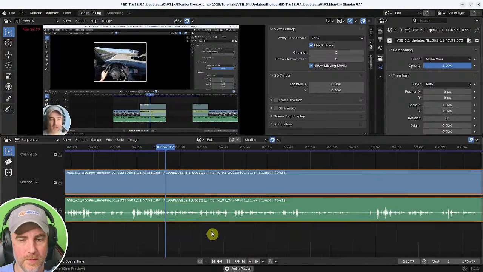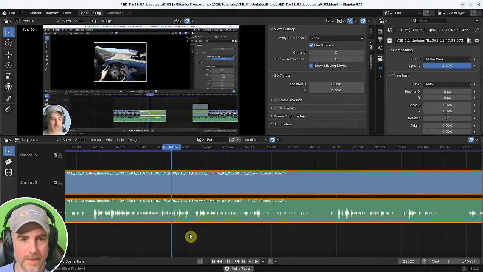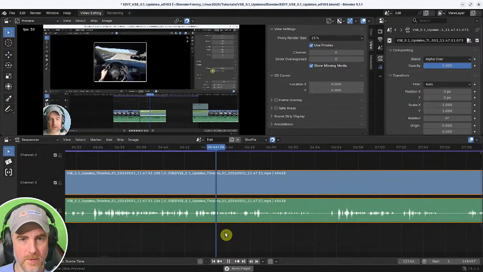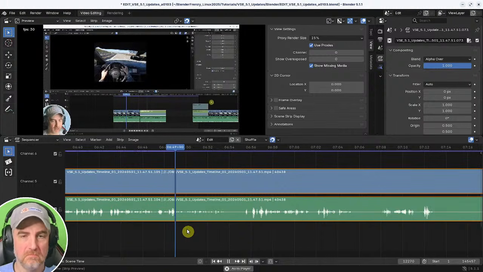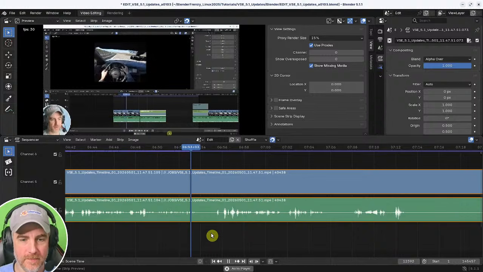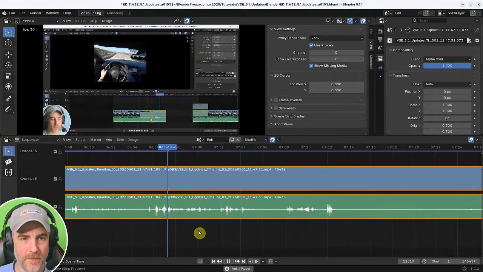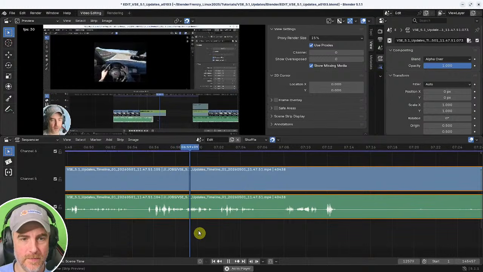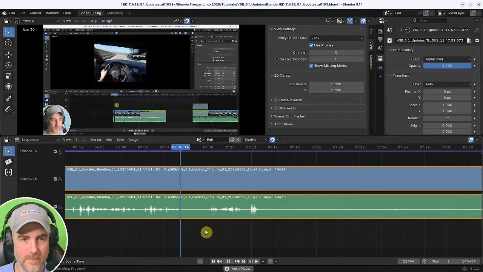Now this is okay, but in this situation I wouldn't do it this way, because you can actually just take the meta strip itself, go down to video and click reverse frames, and it does the same thing. So just refresh that. I hate this, so I turn prefetch frames off. Okay, refresh. Now the sound, of course, we can maybe pull this sound out so it doesn't cut, because that starts from the beginning. That doesn't reverse, so.